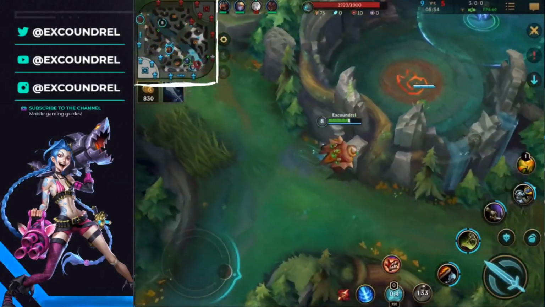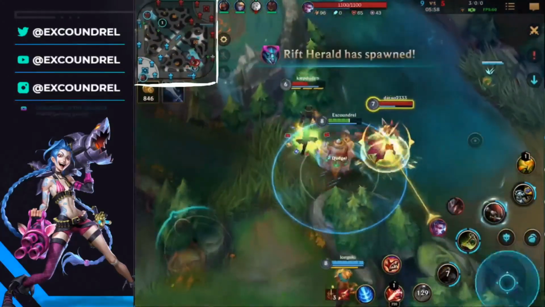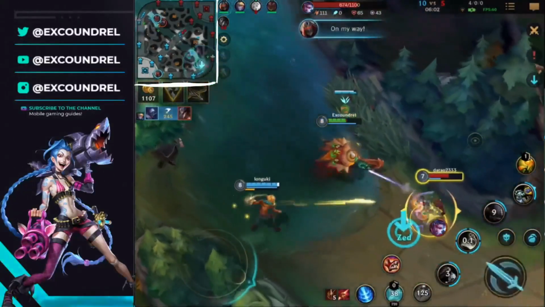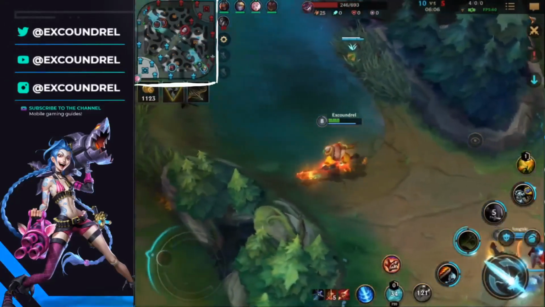So I am going for red buff here, but as you can see in the bot lane, there's a bit of shenanigans happening. In this fight, I tried to go for the double stun, and then I just killed the Twisted Fate. I tried to go on the Vayne, but once the Vayne manages to kite me away, there isn't really any point in me chasing that fight now.